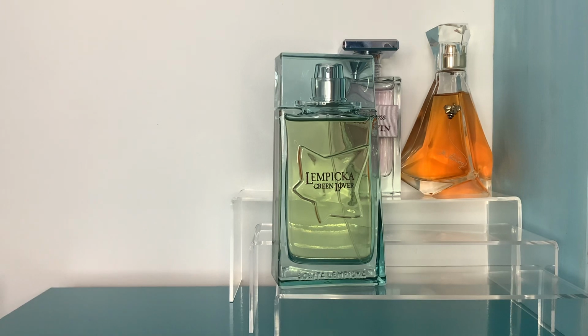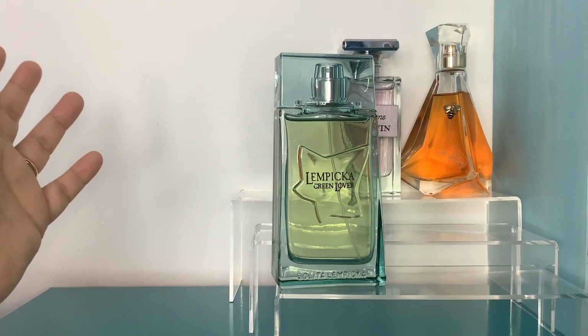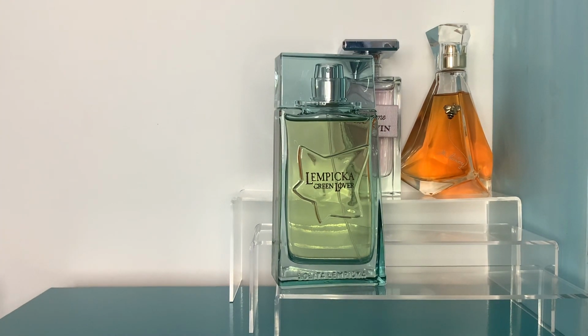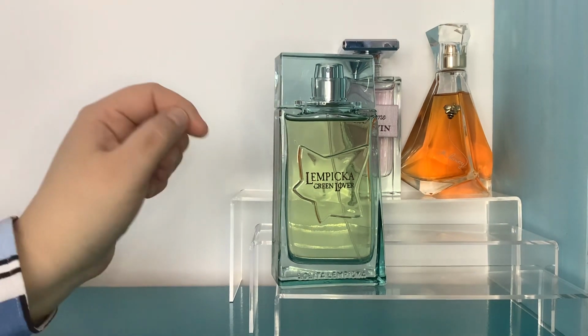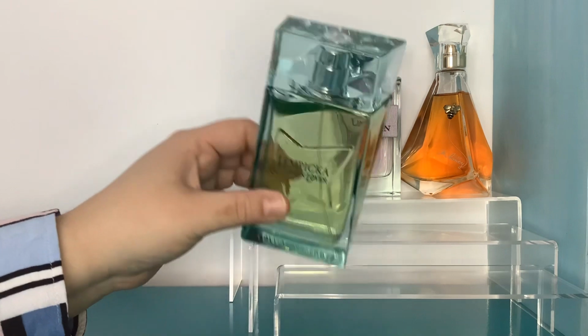So it's very fresh. It worked really well. I wore it on a warm day and I think it was very, very nice. But if you don't like unisex perfumes, you only like very feminine perfumes, then you probably wouldn't like this. I think if I didn't have this, if it wasn't in this bottle, I'd probably just get a few more samples, you know. But I do love this bottle. This is also in my special display with my favorite bottles because I just love this bottle.